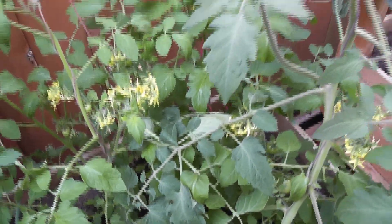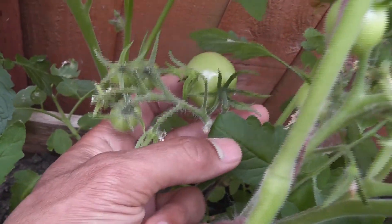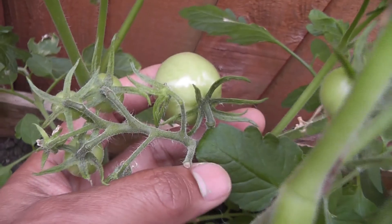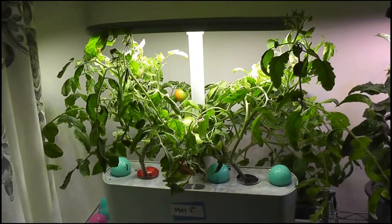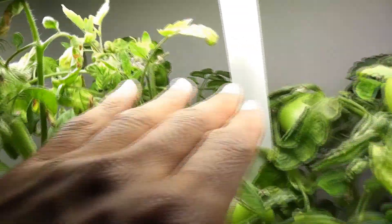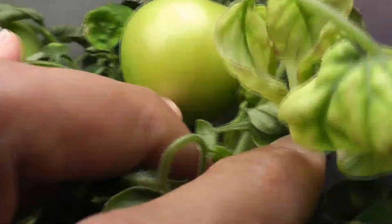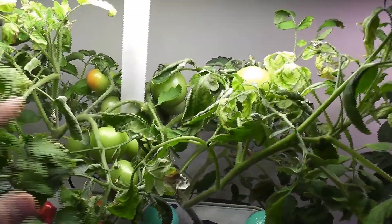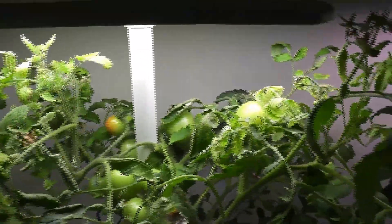The transplanted plants from the same AeroGarden have settled well and are producing lots of flowers all over the plant. I see bunches of tomatoes growing on these plants as well, but none of them are ripening yet. Day 67 — I see one tomato turning red. This is not the first tomato, but the first tomato is also slowly turning red. I don't see any new tomatoes coming — maybe the plants are waiting for these tomatoes to be ripened and harvested first.